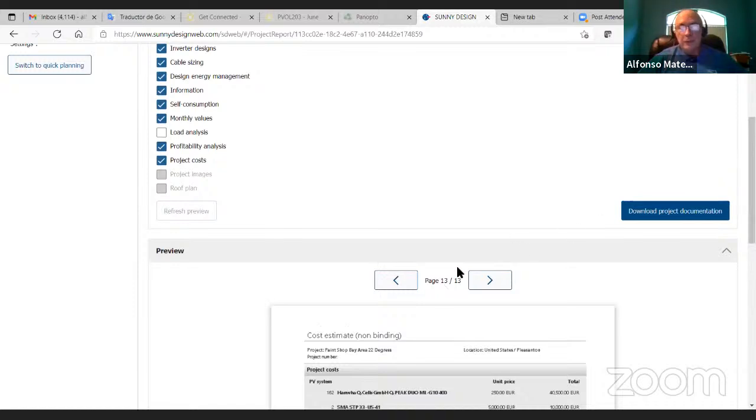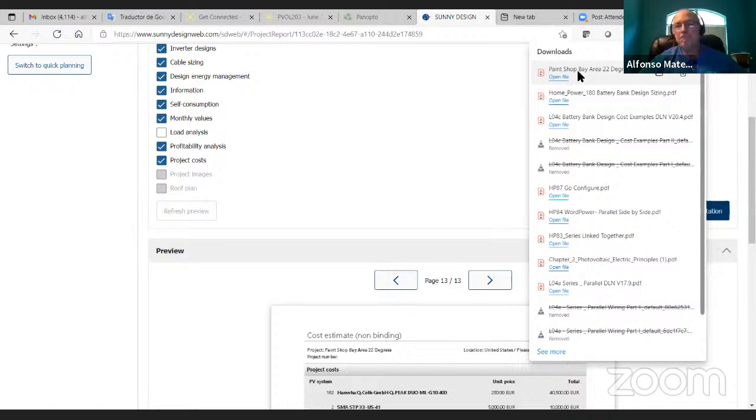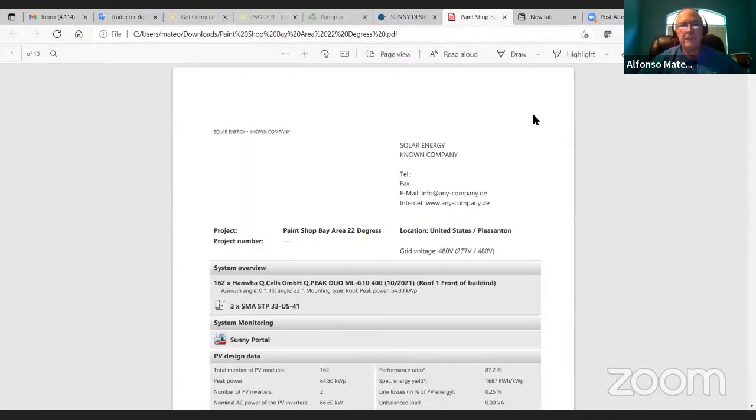And as I told you, you can add a header if you want to, but if you are happy with what you saw, you can download it now. I can download this to my computer, and I'm going to get a PDF, see? Now I have a PDF file. So this is it. This is about what you see here in this design.